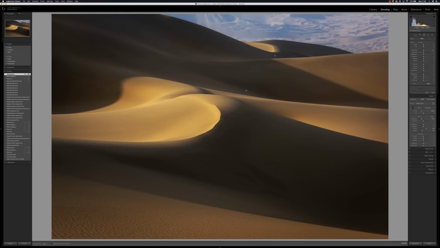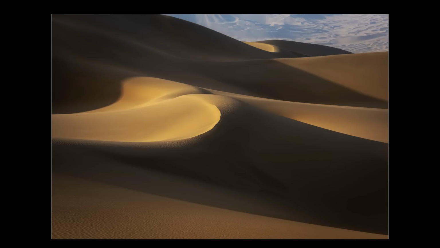I'm going to go in and quickly adjust that top gradient, and again I'm just going to play around with that white balance slider to make it feel just about right. It's almost worth touching the magenta slider and the green slider to kind of dial that in a little bit more too. So there we have it. An image in less than 5 minutes with plenty of contrast and atmosphere.